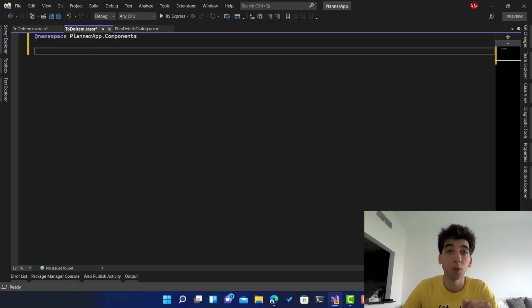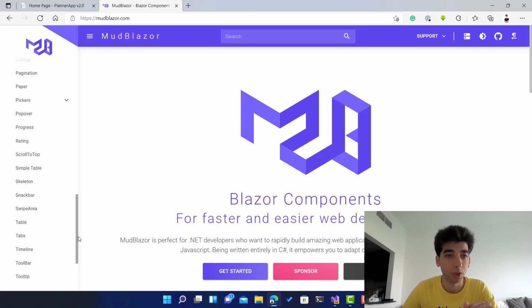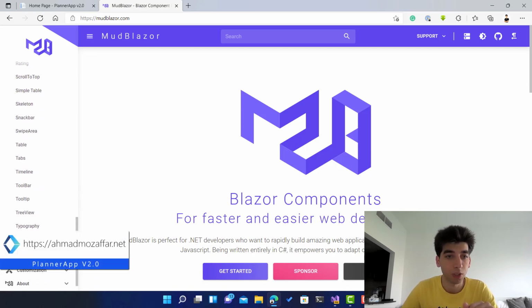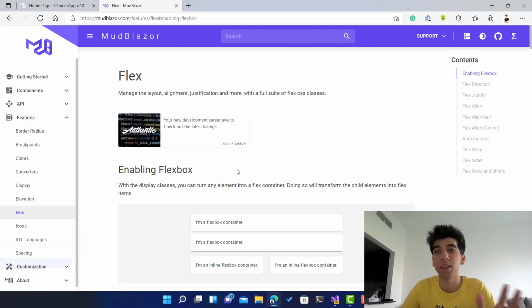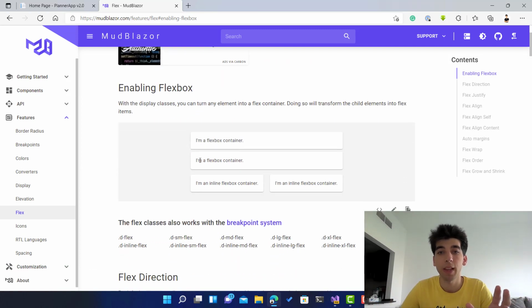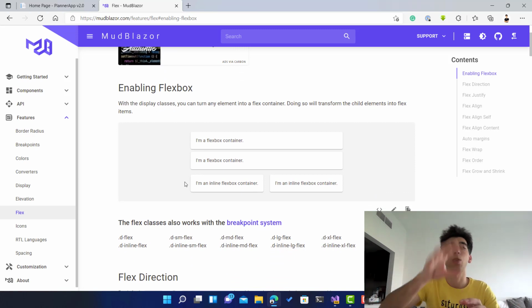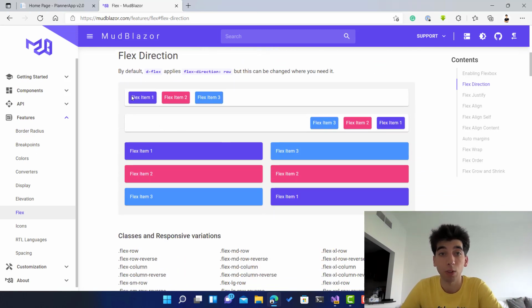The first thing to start with is actually to use a parent. Let's go to my Blazor here a little bit, and I will scroll down, then go to features, and here let's go to flex. So flex is actually a flexibility in the CSS design. It's called like the flex box, and which allows you actually to put things horizontally or vertically, or like wrapped in a very flexible manner, right? So as you can see here, we have a lot of options.